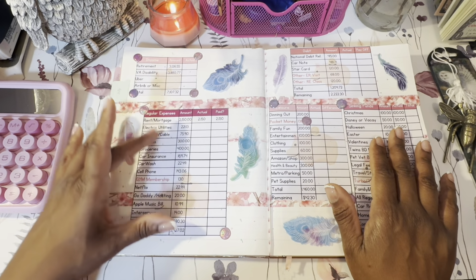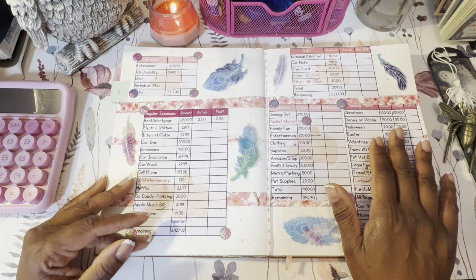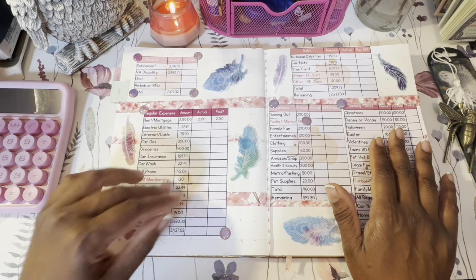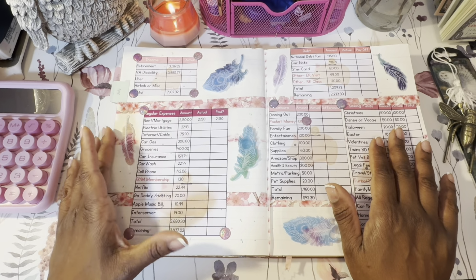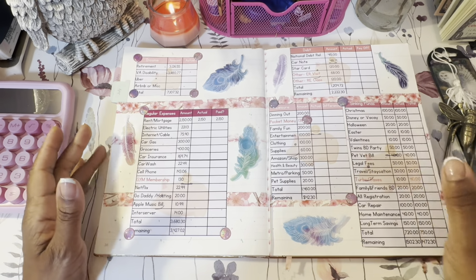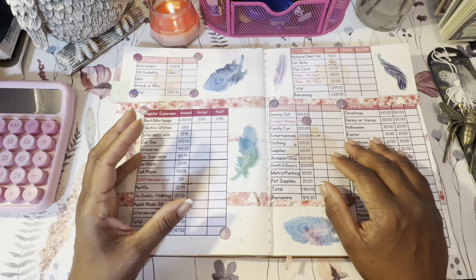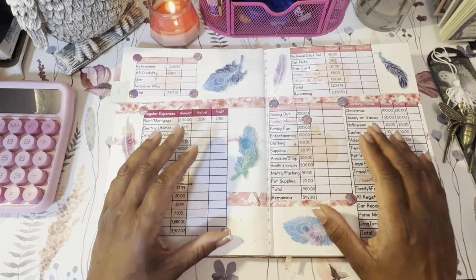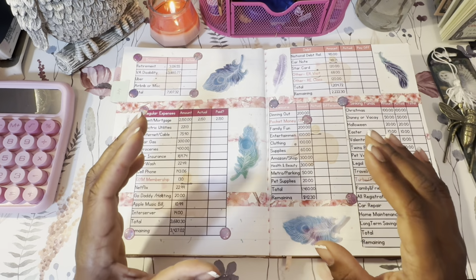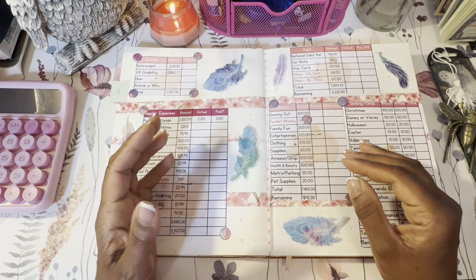So I like to go ahead and look up my bills, put in there what's due, what the exact amount is due, and the next two columns, I fill these out as the month goes on. Now, everybody is different, but since I only get paid once a month, I like to pay as much on the first because that's when I get paid as possible. So on payday, I like to go ahead and pay as much of my bills as possible.